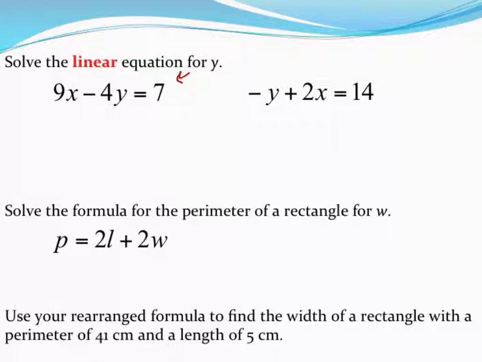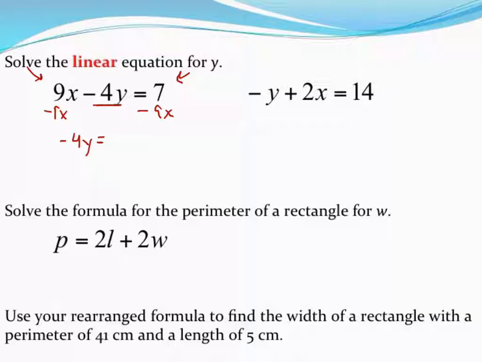So here's my thinking. I find my y term, or any terms that have y in them, and I want those terms to be by themselves on that side of the equal sign. So find any terms that don't have y and get those moved to the other side. So, for example, I have a positive 9x, so what I'll do is subtract 9x from both sides to get that moved over. And you don't necessarily need to show all these steps, but I'll do that for this first example. When you subtract 9x from both sides, don't forget it's a negative 4y that's left over. That subtraction sign will come down as a negative.